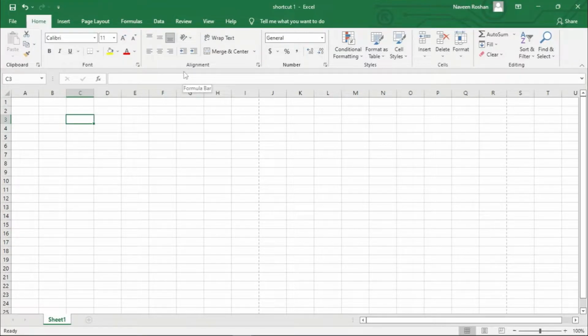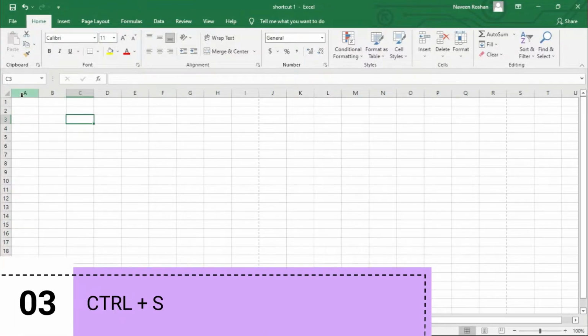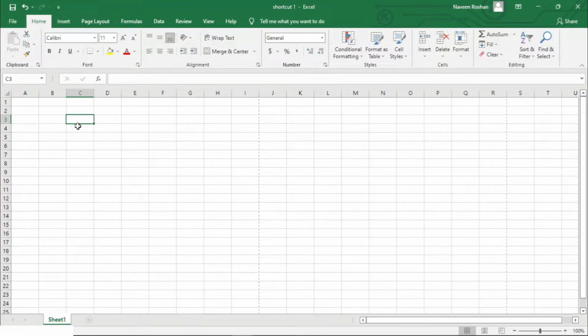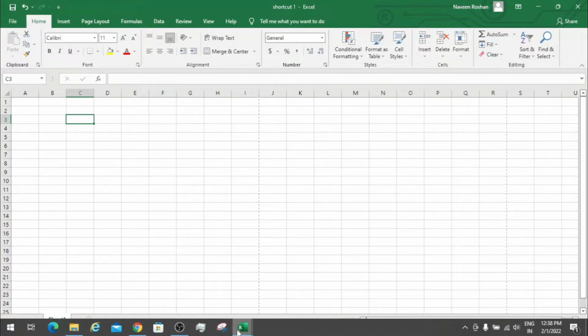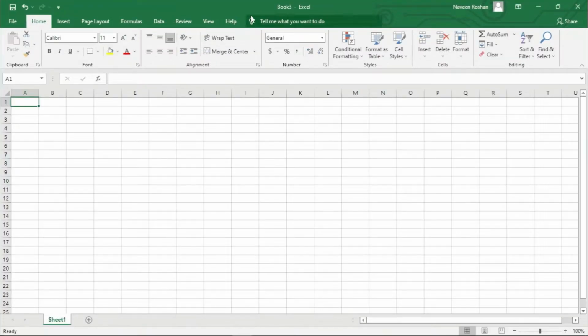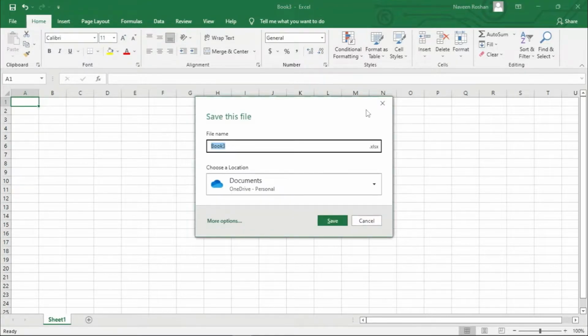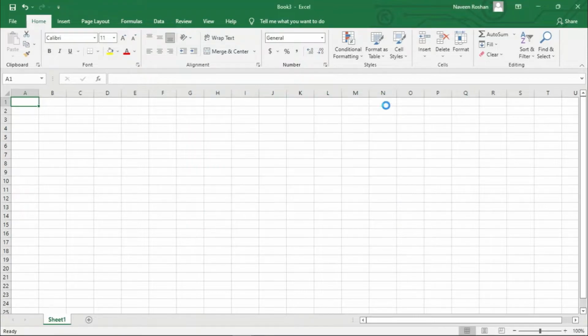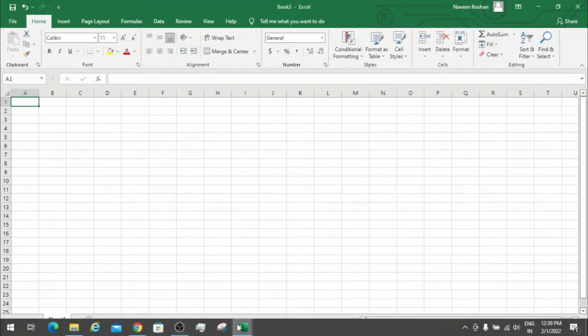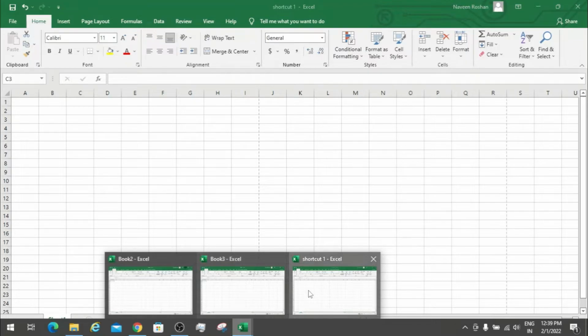And the next command is a well-known command which is Ctrl S. Let's say I have a couple of data here and then I press Ctrl S. If you can see, my cursor is loading. As I have already specified a name for this file, it just saves. But when I have a workbook with a default name given by Excel, when I do Ctrl S, I'll be prompted to save it with some name. We always use Ctrl S, so you might be familiar with it.